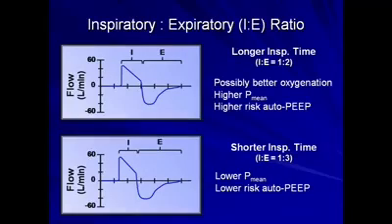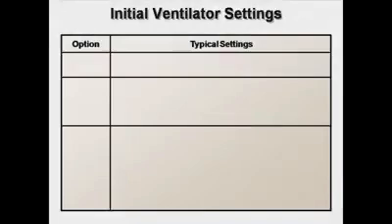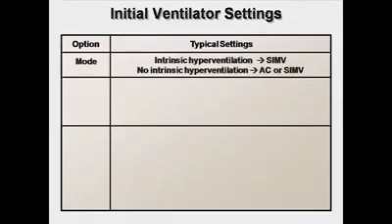At this point, I'm going to give a very general summary of typical initial ventilator settings that are appropriate for most patients. Patients with ARDS have special requirements that will be discussed in the next lecture. For mode, in patients with intrinsic hyperventilation, choose SIMV. Without intrinsic hyperventilation, either assist control or SIMV is fine.